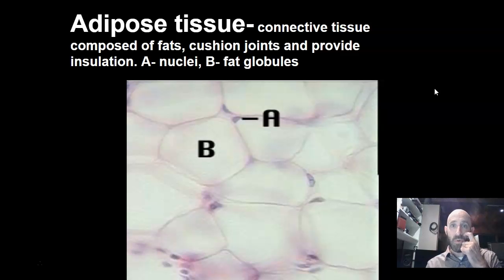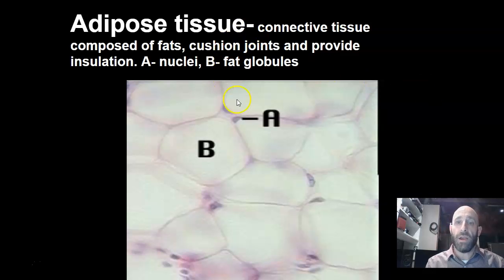And fat has some very important jobs. One really important job is cushioning and protection. It surrounds your organs and protects them. You can have too much fat for sure, but we need fat. It has a really bad reputation actually in our society, and fat is very important. You know, too much of anything is bad, right? But we do need a certain amount of fat. It's also there to provide insulation and keep us warm, and as you're probably aware, it's storage of sugar, right? So if you eat food and that glucose gets broken down and you don't use all of it, your body's going to store it as fat.